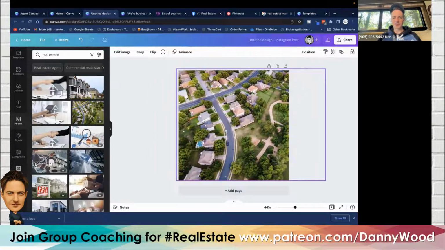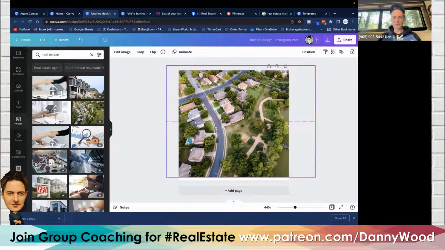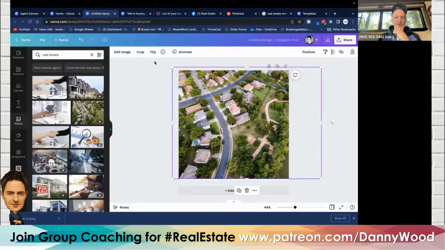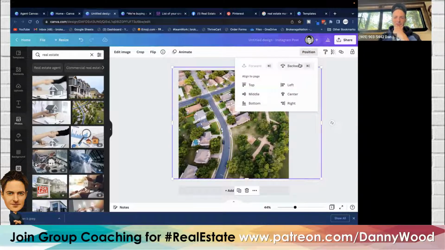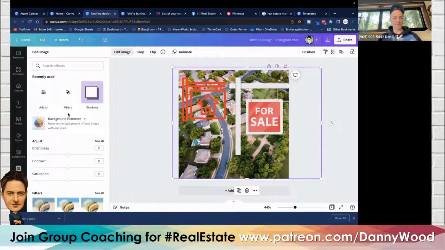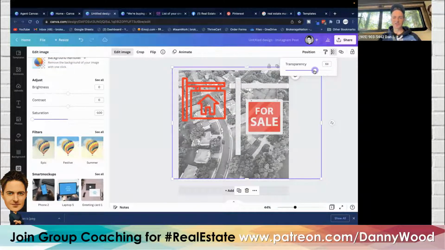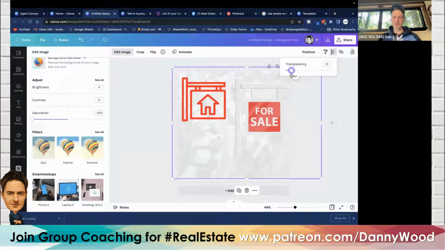But anyways, let's say I was going to use this image and I wanted it in the background. Center. No, actually I wouldn't center it off. Okay, like that. So if I was wanting this in the background, I'm going to go position. I'm going to hit back, so it's in the background. And then I actually would hit the edit image button. And you can do like Instagram filters on your images. In this case, what I'm actually going to do is I'm going to drop the saturation to make it black and white. Boom, boom, boom. And then I'm going to reduce the transparency. So it's like a 10 or something.